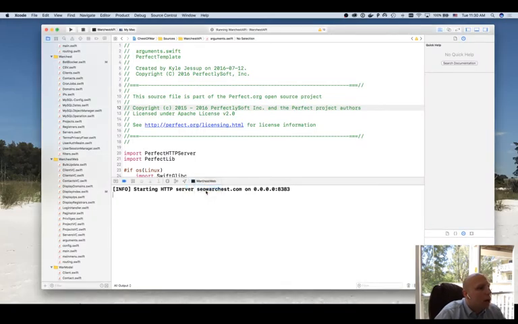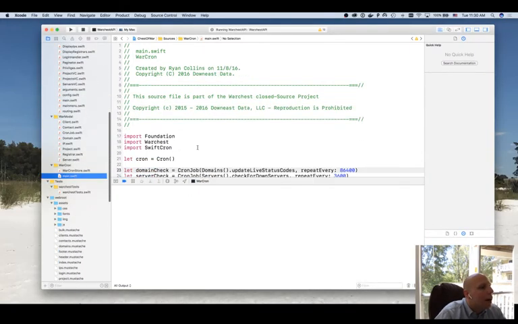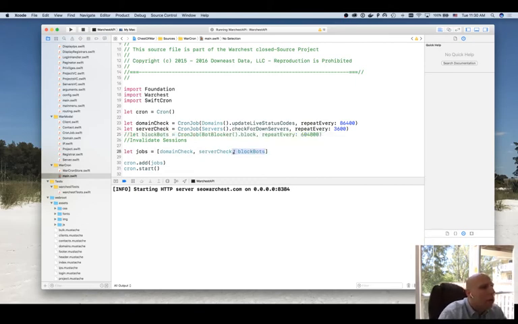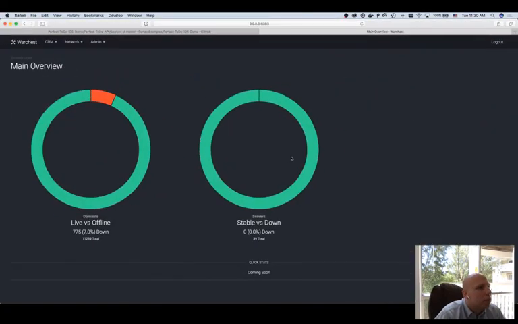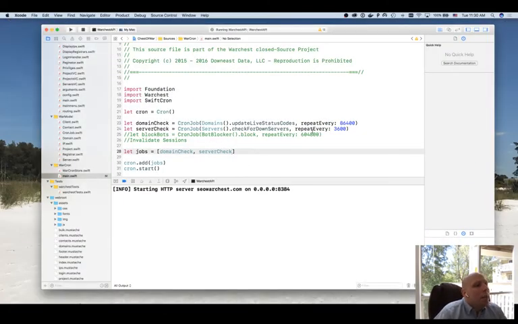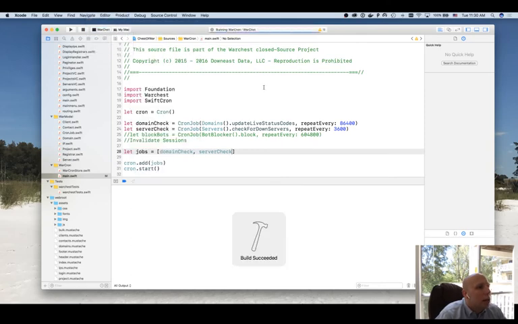So let's say I need to work on cron. I decide that I don't want this third job to run. So I'm going to go up here to stop, and I'm going to stop my cron, and I'm going to comment that out, and I'm going to remove it from my array of jobs that I want to start. Now, while I'm doing this, note that it's not running in the background here, but the web and the API are. So the website that's still front-end facing, if I go ahead and refresh that, it's still chugging away. And I'm here working on cron, and I say, okay, cool, changes to cron, I like those, let's restart that. I can build that independently and get that going.